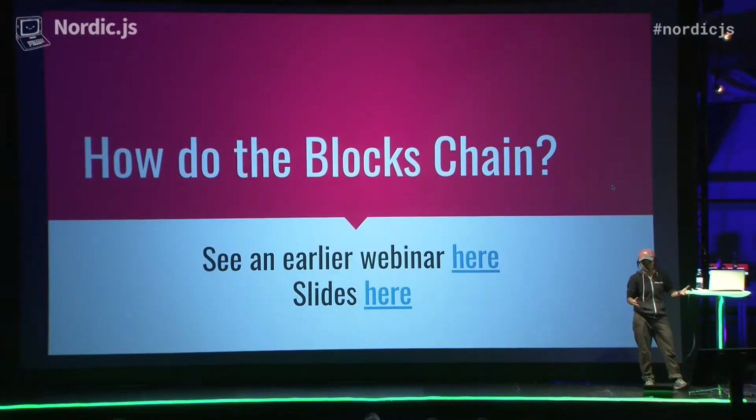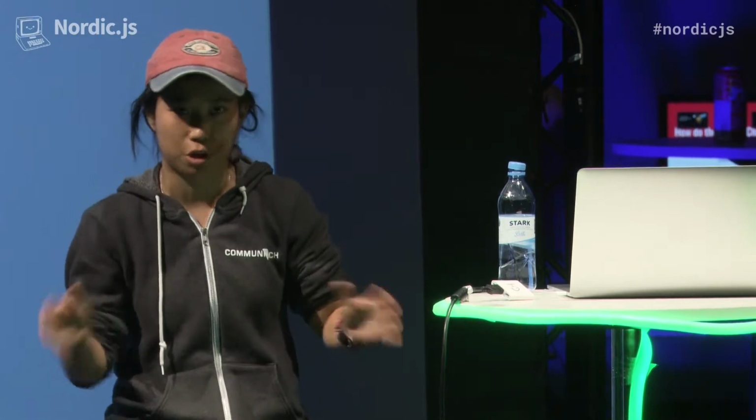So how do the blocks chain? Essentially, you have a box, and then you have transactions that come into the box. And then when the box gets full, you close the lid, and you give it a little shake, and then the transactions will form a Merkle tree. And then what you do is you hash everything together, you get a Merkle root. And then you stamp the Merkle root on top of the lid. Kind of like when you're moving and you want to label what's in the box that you just closed.